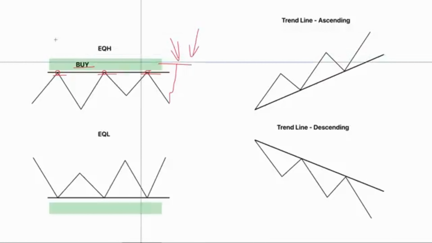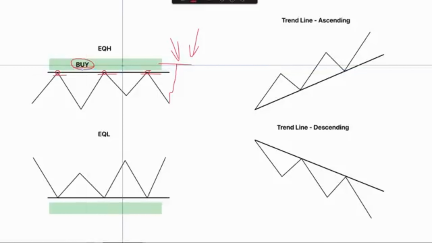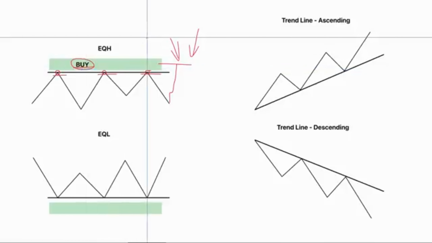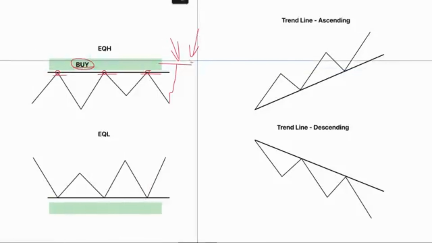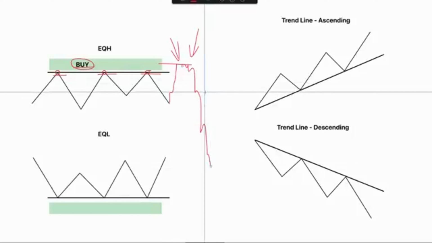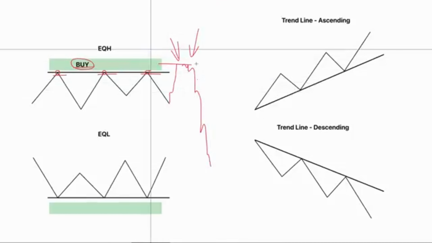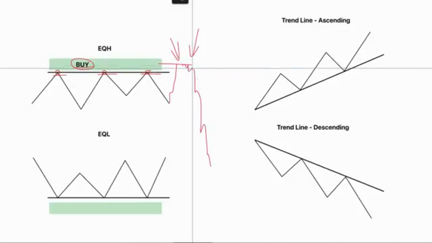And if you are a massive seller, you now have a lot of liquidity to take on the other side of the trade. If there are now thousands of buy orders being executed at the same time, you can execute a massive amount of money's worth of sell orders. And that leaves us with this format, which is what we call a liquidity sweep or a false breakout.